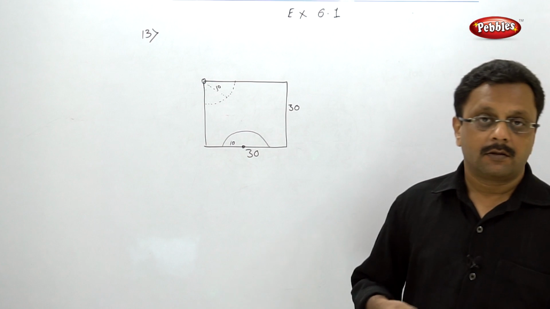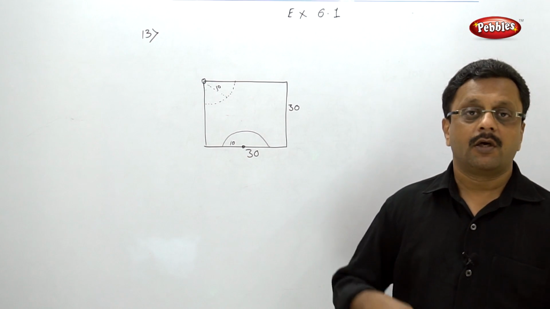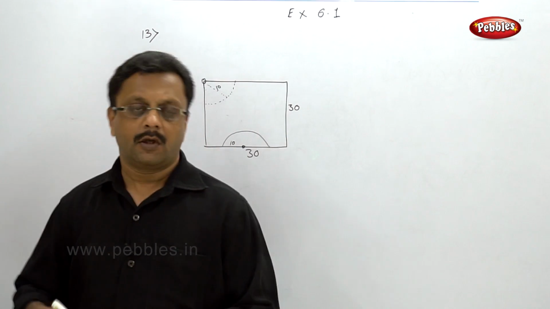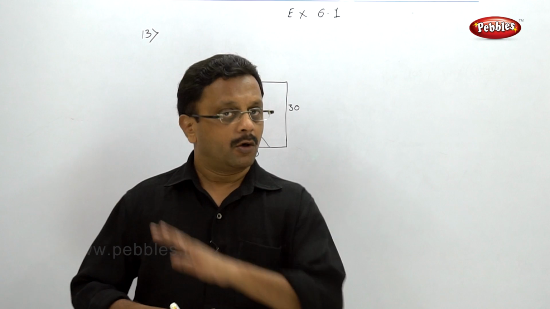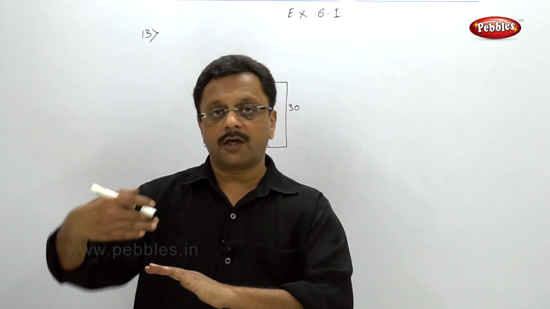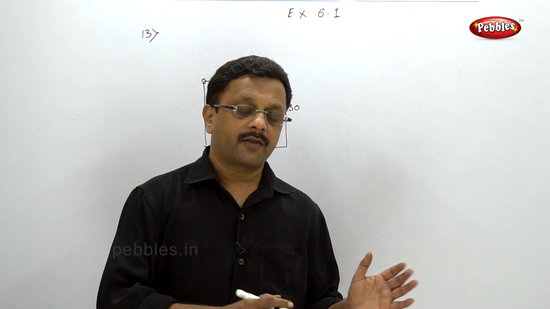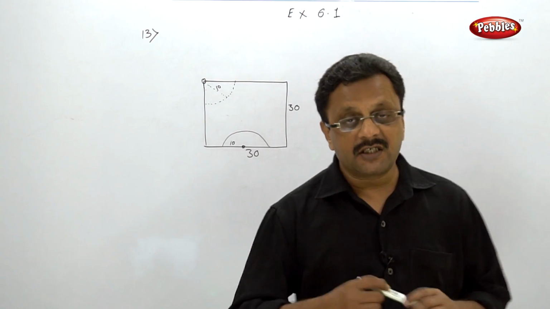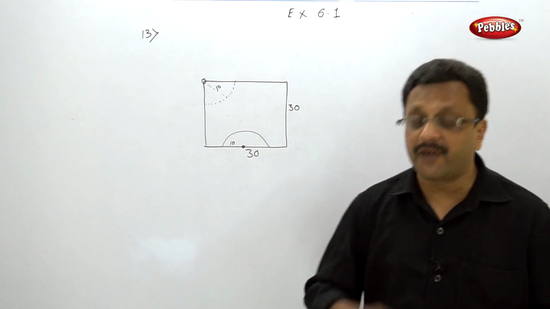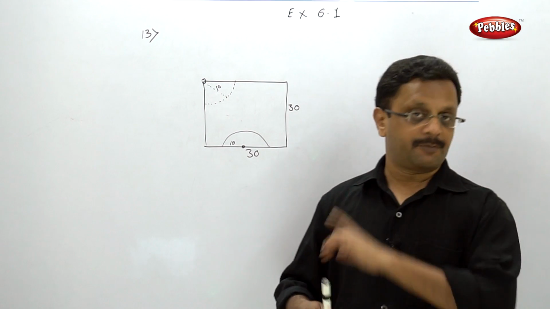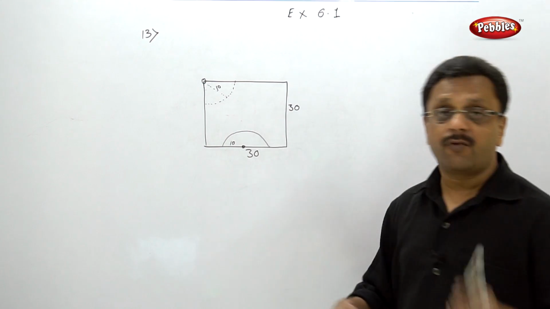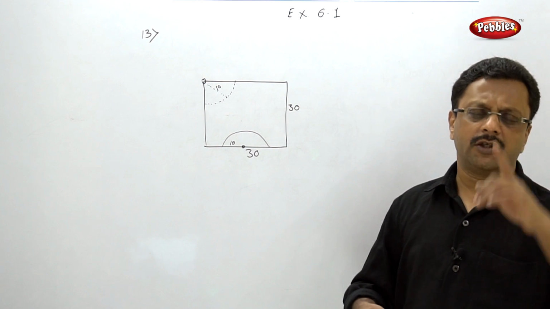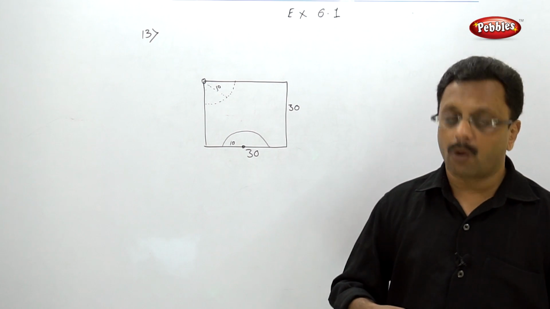A very simple example, but in this case the figure was given. Always, whenever you have word problems, try to draw figures without looking at the figures in the book. Even though the figure is given in the book, don't look at that figure. From your word problem, try to draw your figure and then match whether you have drawn that particular figure perfectly or not. This will give you practice of drawing figures from the description, and that is what is important. If the figure is wrong, your sum is 100% going to be wrong.